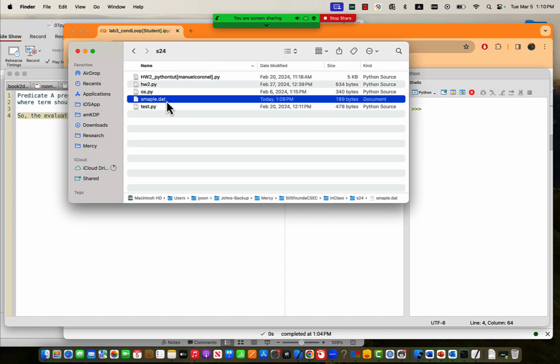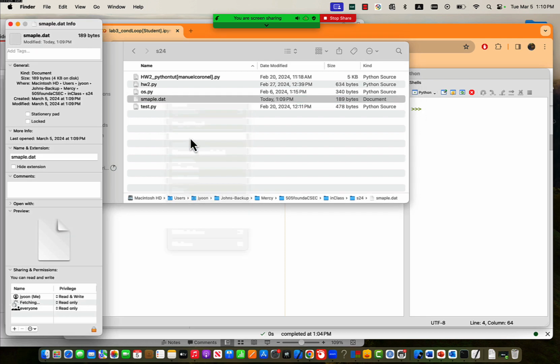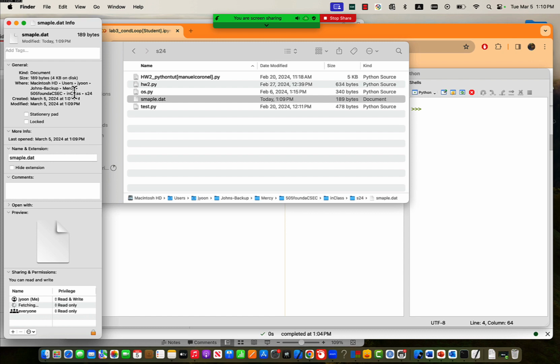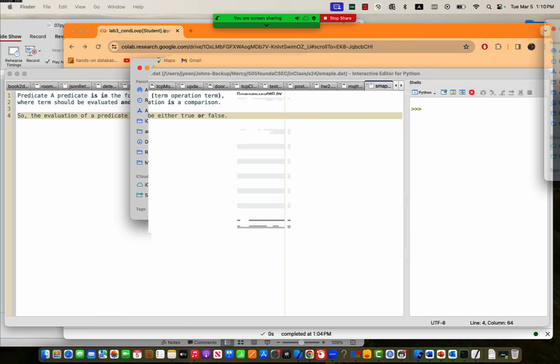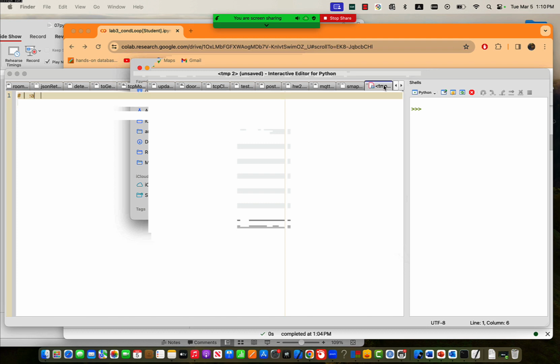I want to make a path of this. So get info. That is the location. So copy the path name. And next one here, I want to say f equals, let's say file path.